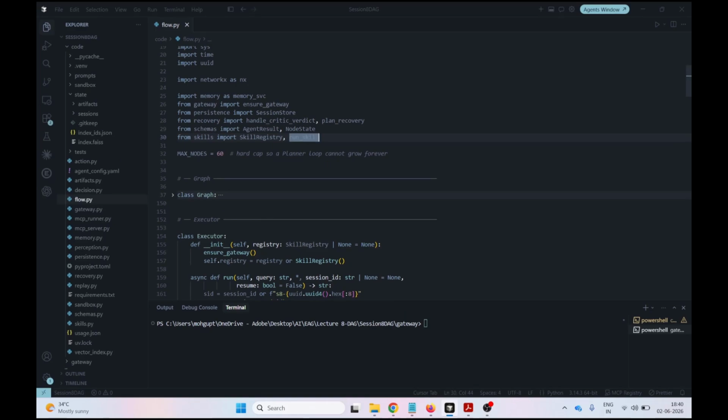Hello. So this is a new updated code with the DAG-based implementation for the agent, which is directed acyclic graph. So here we will be activating multiple agents based on their skills, based on the query that has been fired, and all the different skills being fired, including the formatter, will generate the final result.